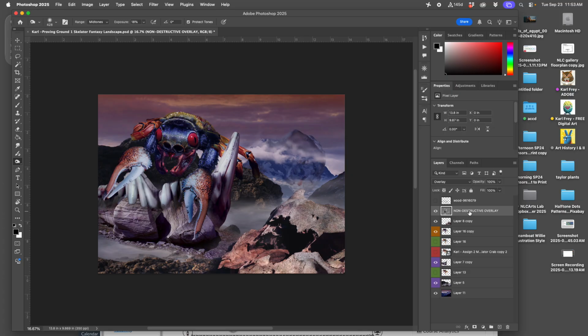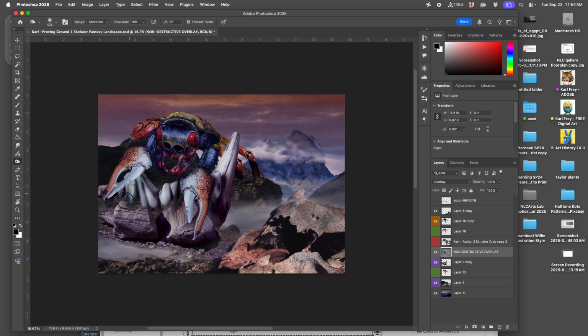So now I can move that non-destructive overlay layer down behind the claw, but still on top of the rock. See that difference? So you can use multiples of these to help. So I'm doing a non-destructive overlay layer that's behind my creature, but on top of this rock.